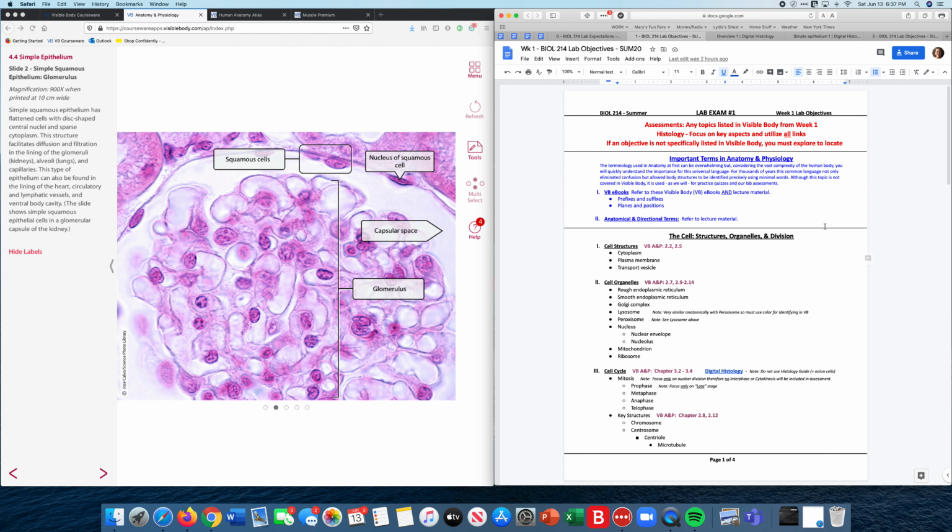Okay, that's it for me. I'm checking out. Sorry if this was a little too long. I have no idea how long it was, but I think it was important for you to see that and make sure you understand it in all aspects of using the atlas, and make sure you can move around easily and quickly with that, and don't get all wigged out when you're on assessments, and that you have all this material at your fingertips to be able to see.